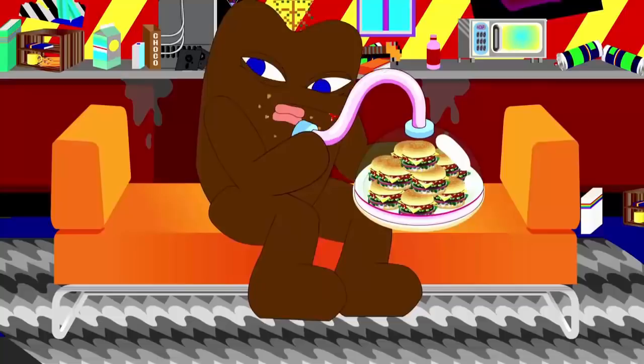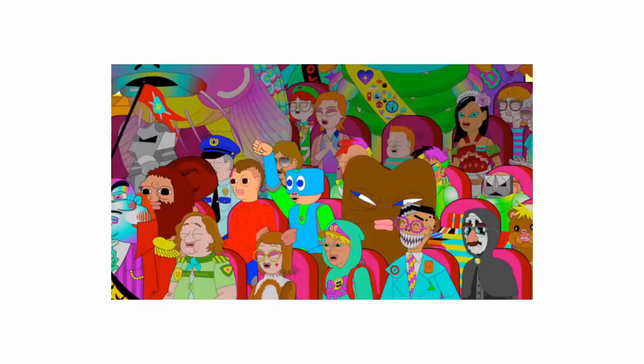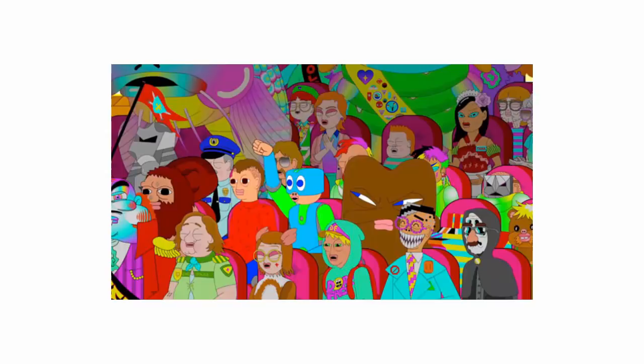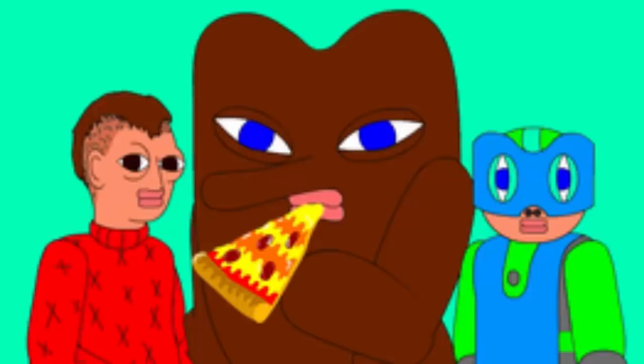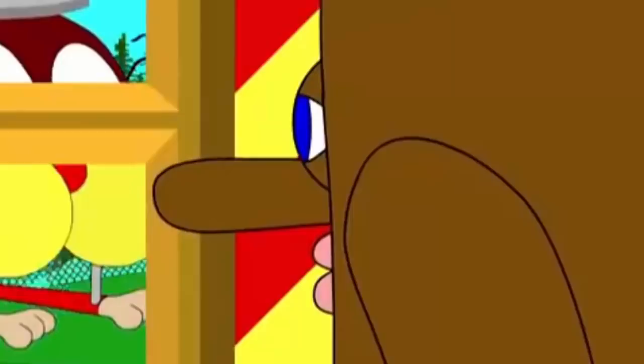The character designs are probably the only thing in this show that you can look at without your eyes watering. If you take a picture of the main three characters sitting with a plain background, it at least looks tolerable. By no means is it good, but it doesn't make you want to kill yourself. Probably one of the creepiest aspects of these character designs is the eyes. The designers thought it would be a good idea to make everyone look like they are the offspring of Pepe the Frog. The eyes of these characters look like they belong to some sort of reptile. On top of this, you've got these weird protruding lips, which just look kind of gross. Also, Alfei's nose makes me really uncomfortable — sometimes it jiggles during the animation, and I don't know why they felt that was necessary.